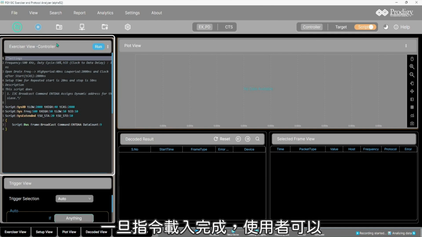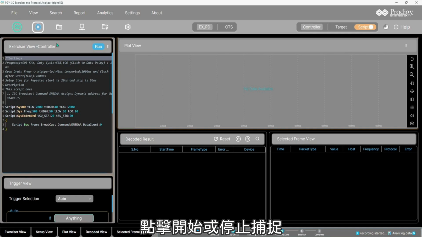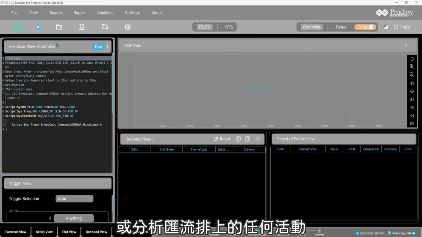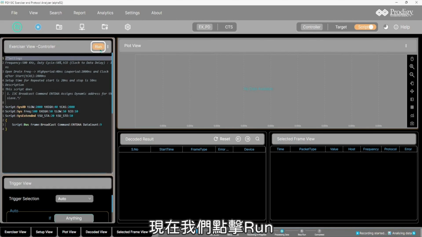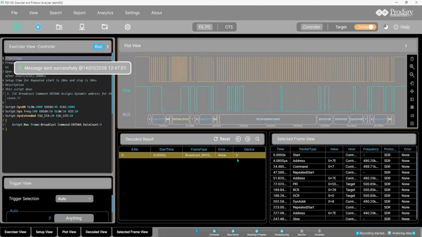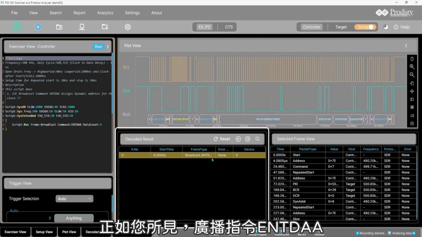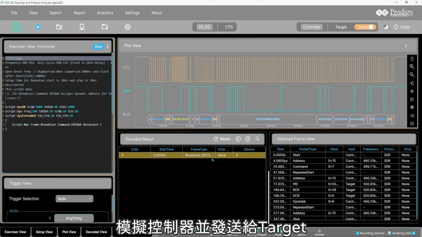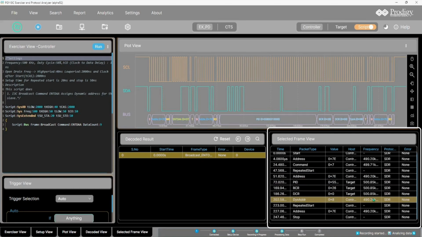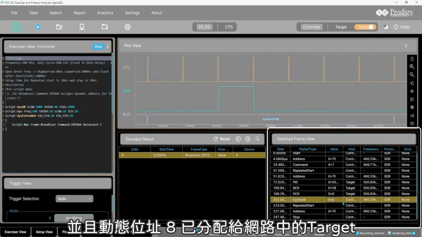Once the commands are loaded, the user can hit start or stop capture, which will immediately trigger the hardware unit to capture or analyze any activity in the bus. Now we'll give the run. As you can see, the broadcast command ENTDAA is emulated from the controller to the target, and the dynamic address 8 is assigned to the target in the network.